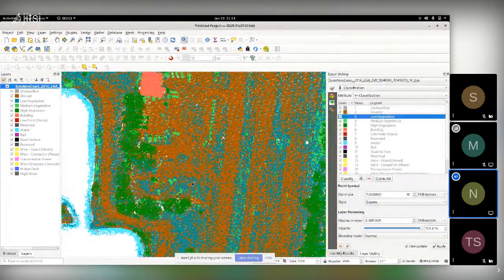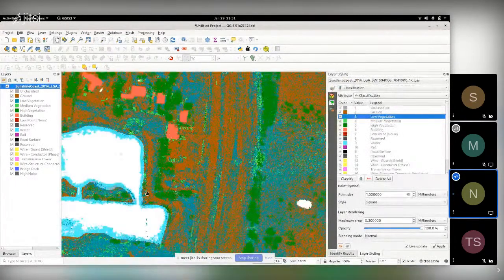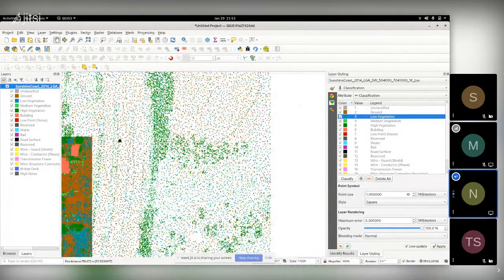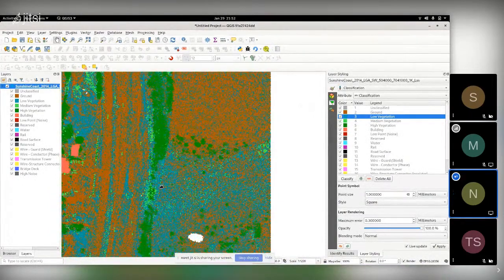I should have said at the very start, this is a development debug build of QGIS. The rendering of point clouds is quite a bit slower in this one than you'll see in the final release, because there are certain optimizations applied in that final release which aren't in this one. So you can see there's a little bit of a delay when I move around. On the actual release builds, it's much faster, much smoother. So this is kind of worst case scenario in terms of speed.